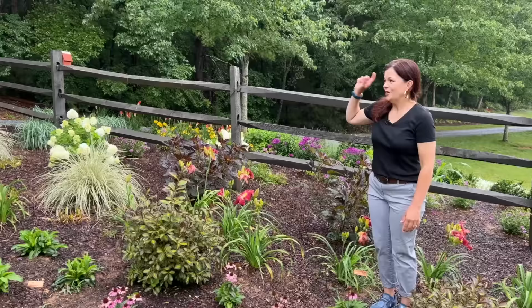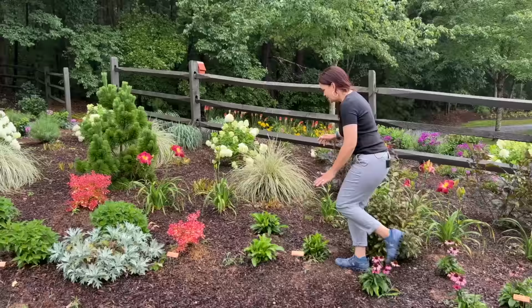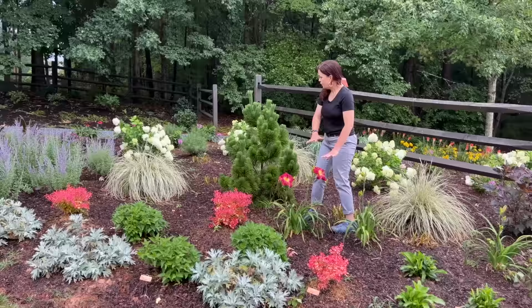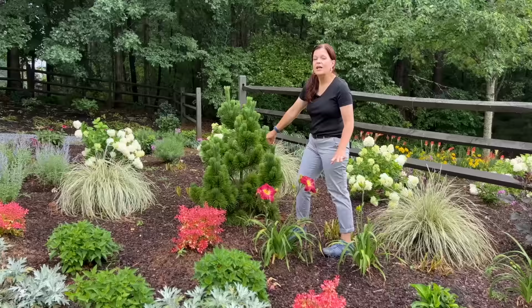Now, coming on up, look at this. So, Jerry, get this shot. This is just such a pretty shot. You've got Blood, Sweat, and Tears next to the Sunjoy Neo barberries with this beautiful Thunder Head. Yes, I have a Thunder Cloud and I have a Thunder Head. Thunder Head is a black Japanese pine.